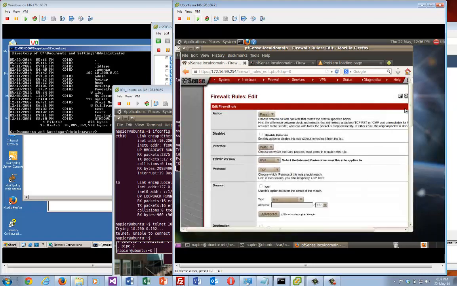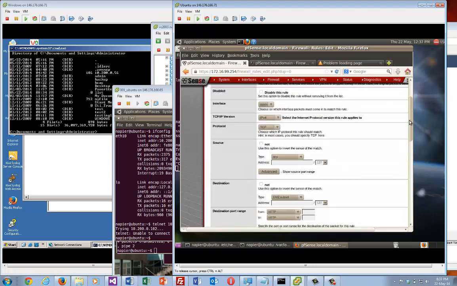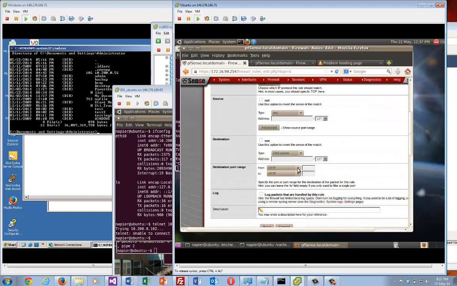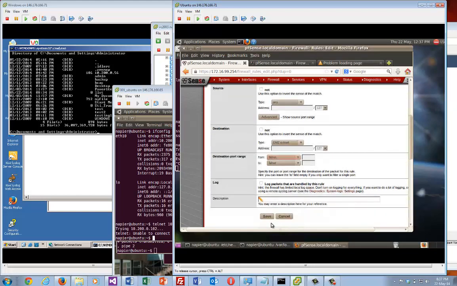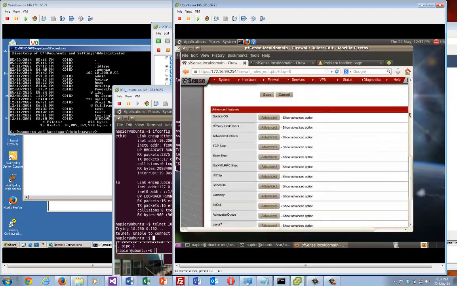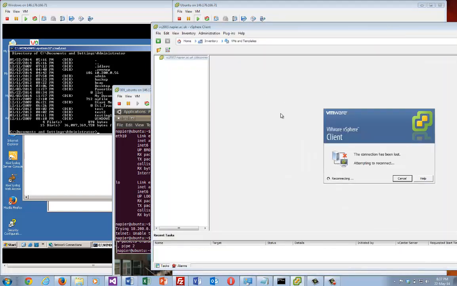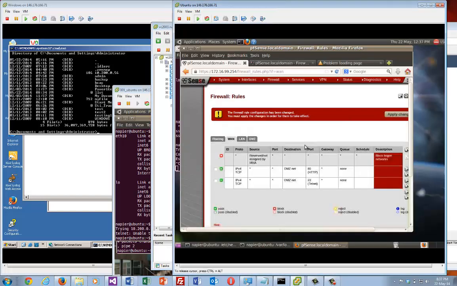Okay, so we're going to allow in anything going to Telnet to the DMZ. So that's allowing all the machines on the DMZ to be contacted by Telnet.